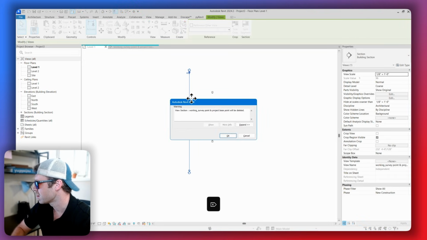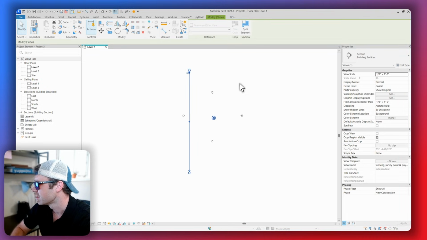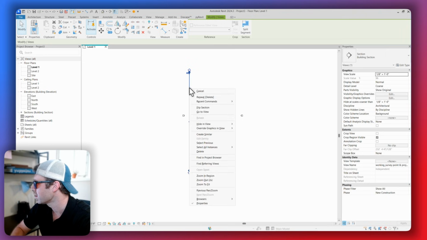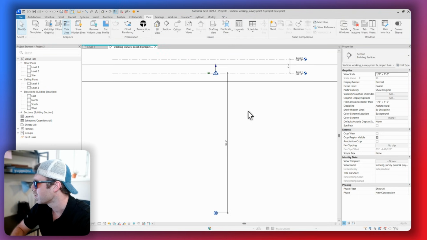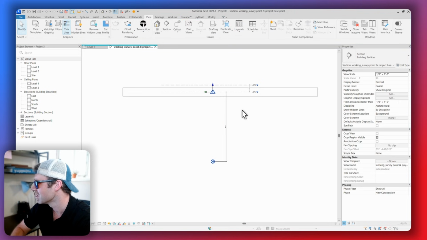We can delete this section. Yep. Oh, sorry. No. Oh, we didn't want to do that. But I think it actually saved. We do want to keep that section. It saved it. Great. So we actually do want to keep that section for later. Like I said, don't delete it. You can if you want. It's not a huge deal. It won't move these back. It's just helpful to have it for later, right?